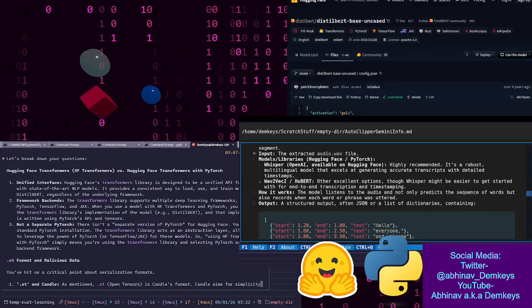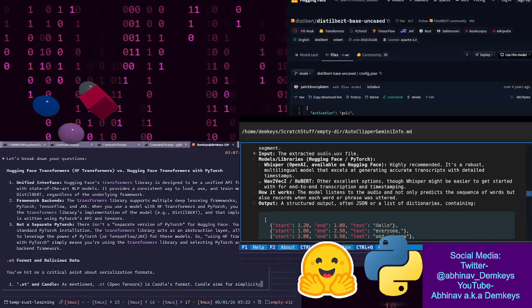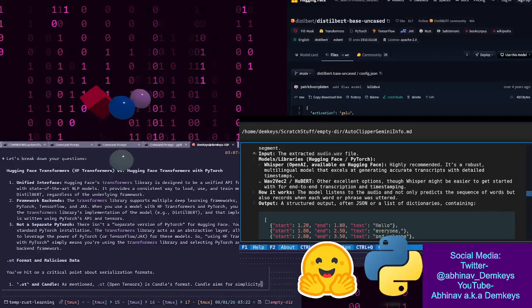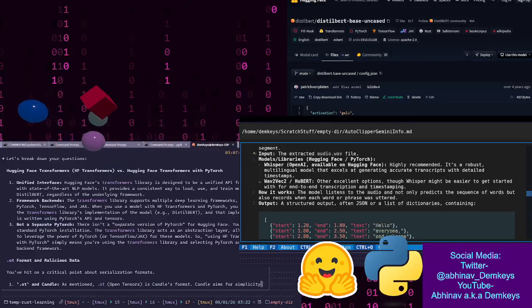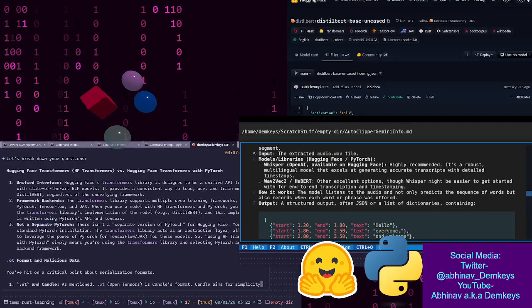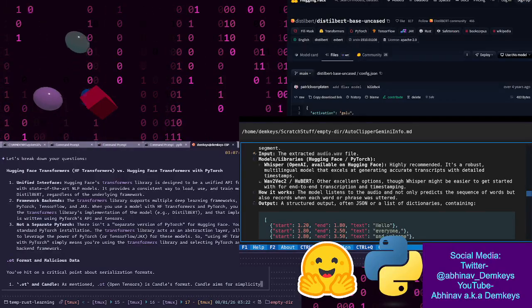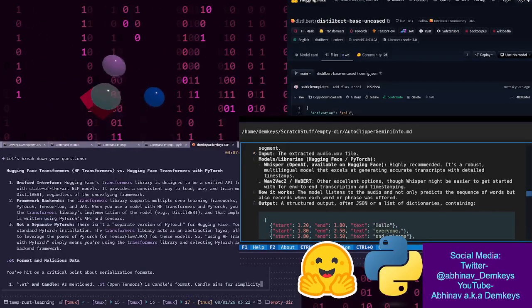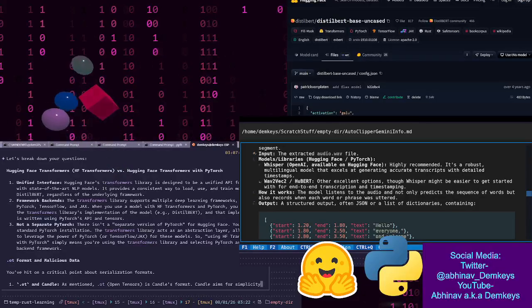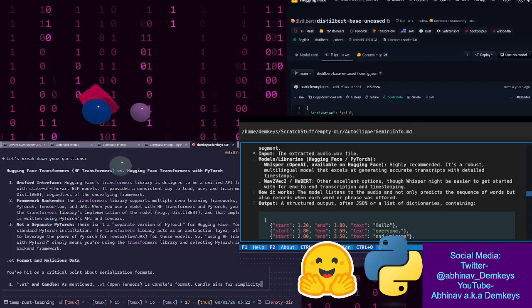Or is it just sequential? Sequential. Okay, one after the other, and it'll take however long it takes and eventually give me the result.